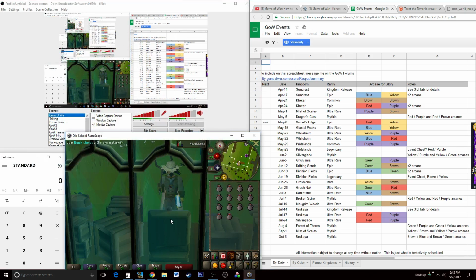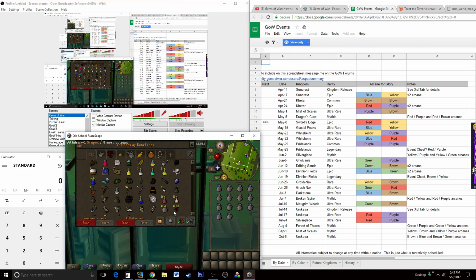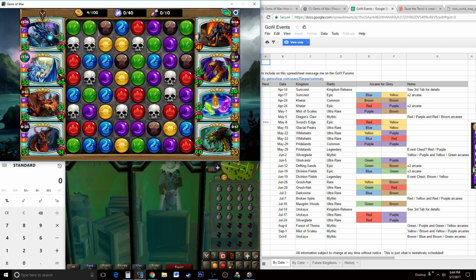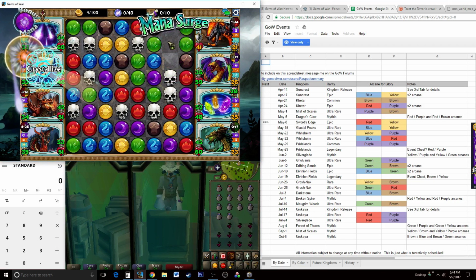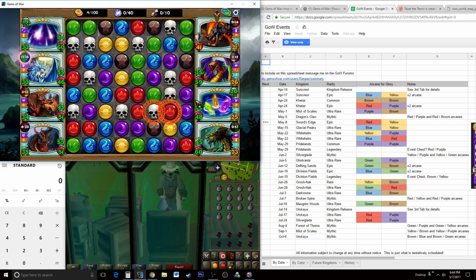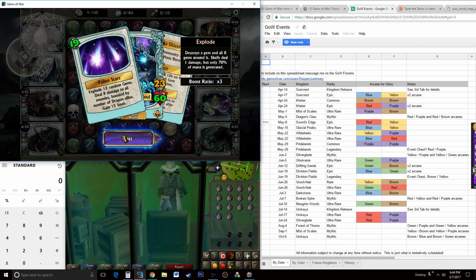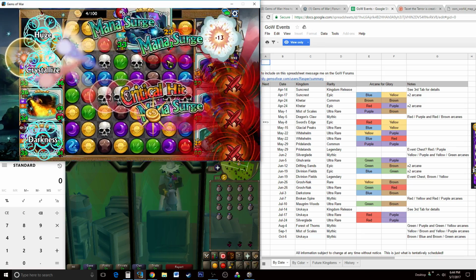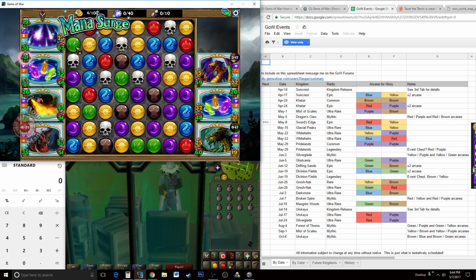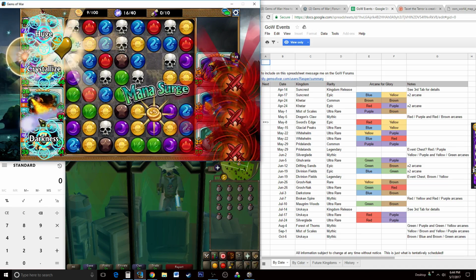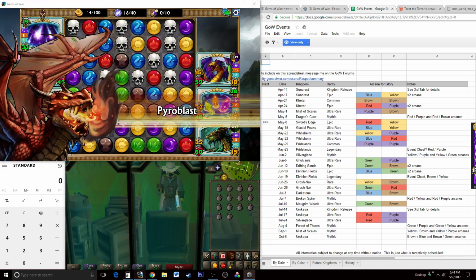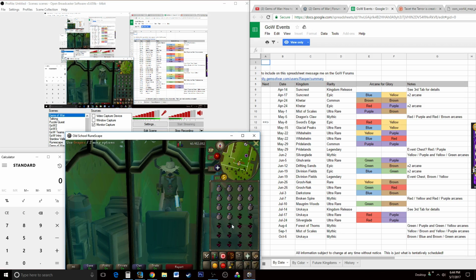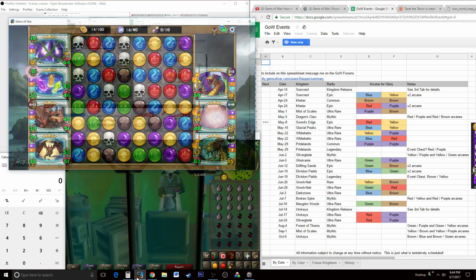But just keep tabbing it whenever you know it's not your turn. Listen for all the audio cues. It is definitely extremely advised to have at least the normal audio, maybe not the music, but the normal audio for all the animations and everything going, just so you know exactly when everything is occurring. There's a sound for pretty much everything, for death, for casting, for extra turn, for when it's your turn. Pretty much every possible thing in this game has a sound associated to it, which helps out a lot for trying to do this. So you'll know pretty much exactly when anything happens without actually looking at the game.